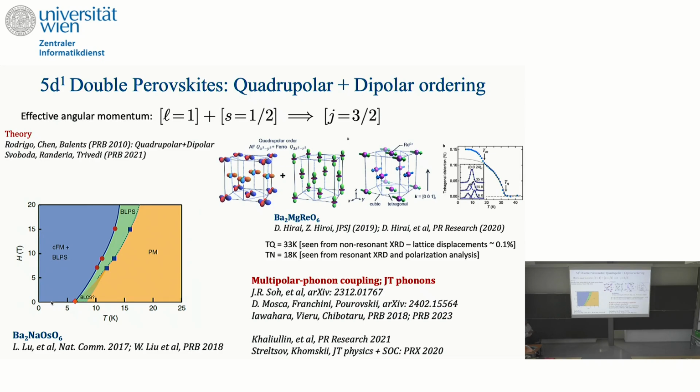...followed by a phase transition into a magnetically ordered state, which has dipole moments that point along a certain direction. And so the idea was that one could have these two-step transitions in these J3 systems. This has more recently been seen also in this other compound, barium magnesium rhenium oxide.